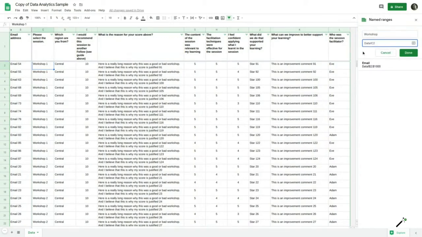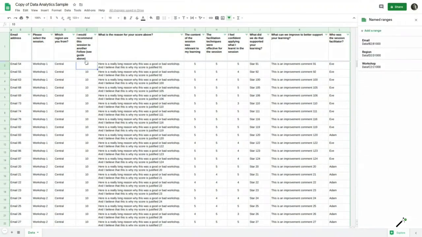I want to select all the way to the bottom. You can put C1000 or 10,000 after the colon, but I'm just going to put C, which simply means all the way until infinity. So that way you see automatically generates all the way to the bottom. Next, we have region. You can type region, do the same thing.